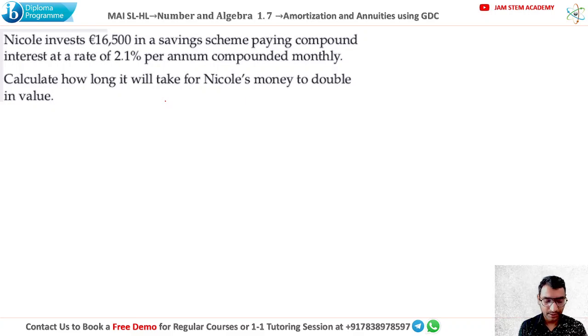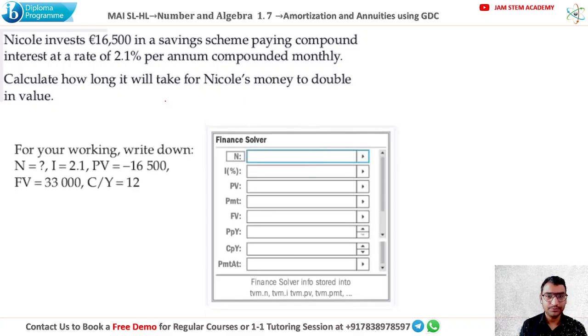So go to menu. Okay, in your calculator, go to menu, then go to TVM solver or finance solver in your calculator. Okay, that shows a picture like this. I'll show you like this one. Okay, now go to finance and finance solver. So now let me tell you what is represented by N and all. N represents the time period, how many times you are making that payment in total, or you are getting it. Okay, in this question, yes, we are looking for that value of N, right?